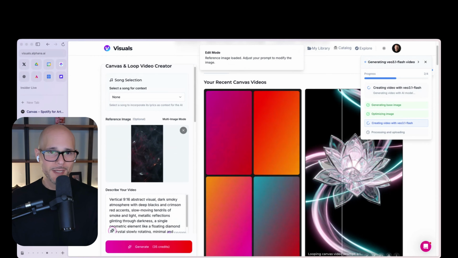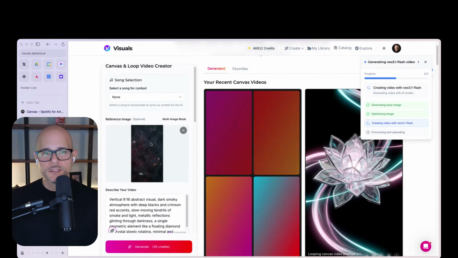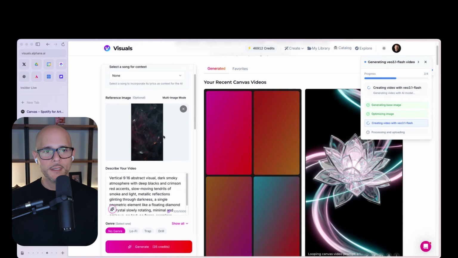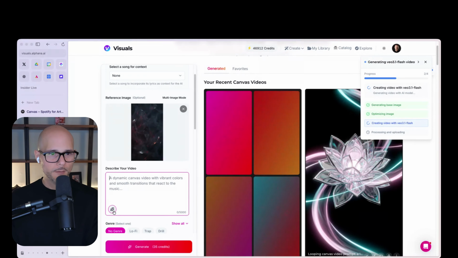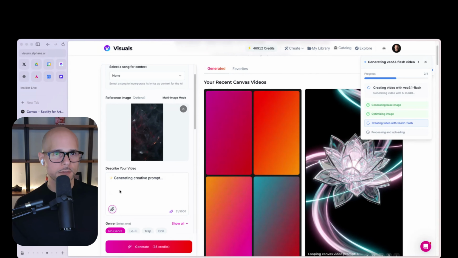Again, this is from scratch. I had no assets. I didn't have an image. I didn't have a photo. I didn't have cover art. I wanted to create something from scratch. This is an example. We're going to go ahead and animate it. I'm going to delete this prompt and ask Visuals, our AI, to animate the motion of this particular image. We'll just give that a second.